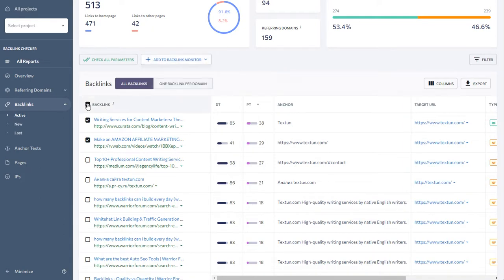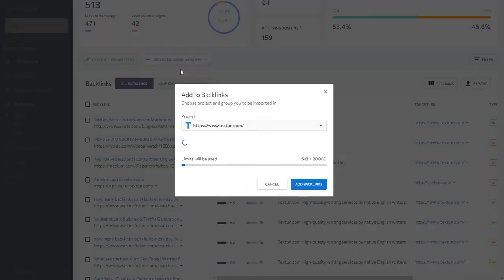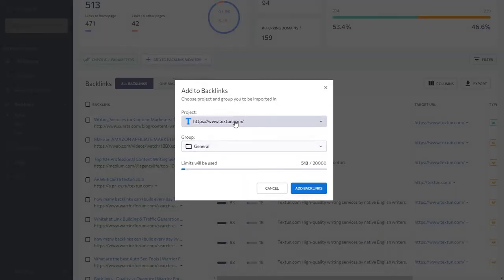and you go to add selected. So if I just was to go to add all here, and it will then ask me which of the projects I would like to add it to, and you can see that I can very easily add it to the Texton website.